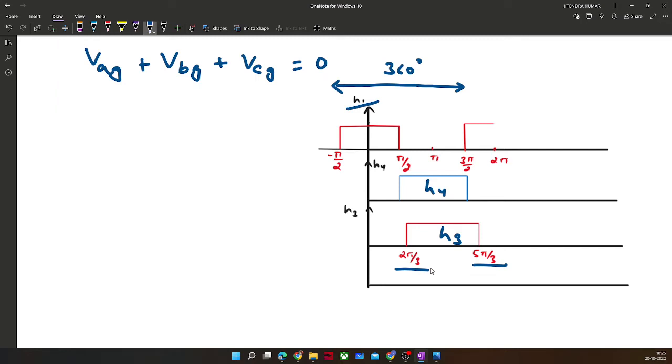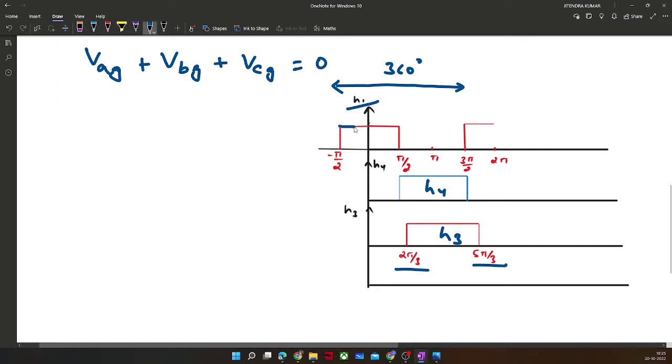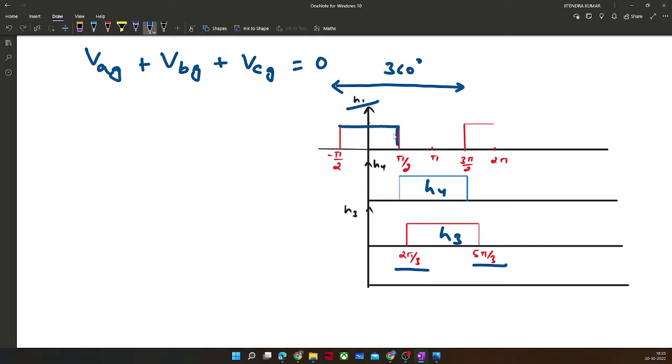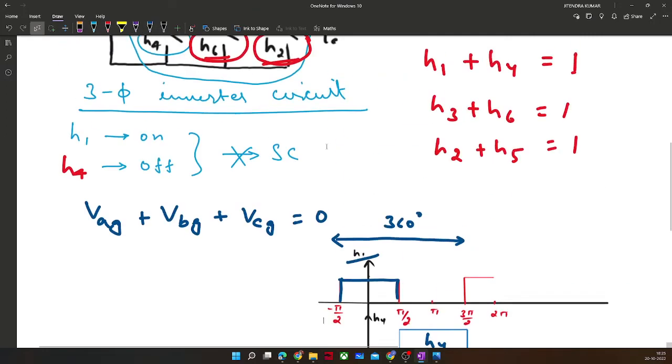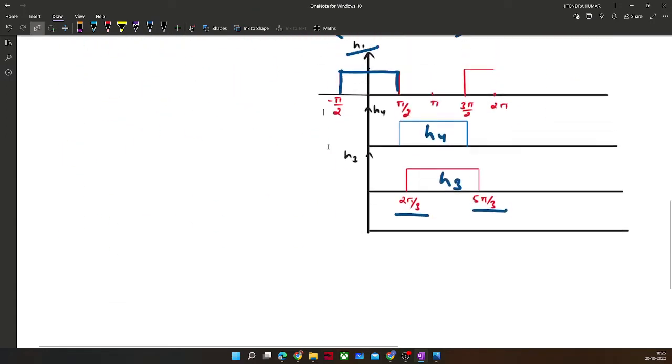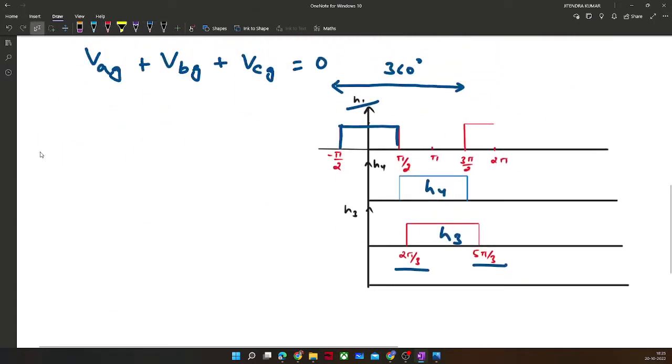Okay, so now it will be very easy. Since we know the Fourier series of H1, we can easily write what would be the Fourier series of H1? Can anybody help me to write it? Sir, D into V naught. But here no V naught, so we can take it as 1. Just it is a switch, no voltage source. So yeah, you are correct.